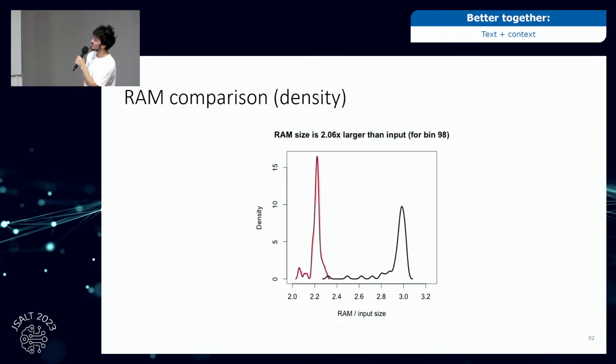And then this graph is kind of like a histogram that shows the RAM over the input size on the x-axis, and the density is how many runs on the graph exhibited these ratios. You can generally see that the RAM size for the optimized algorithm is around 2 times larger than the input graph, whereas before it was around 3. It's not a 50% decrease because not all the matrices in the libraries that I was calling take advantage of this smaller data type. There's definitely some library stuff that I didn't sort through, but it's still a pretty significant reduction.